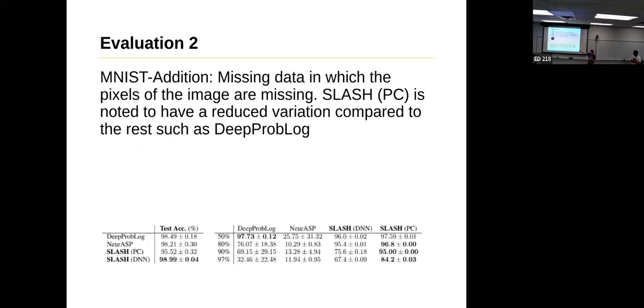Yeah, so you're saying it should be compared with others of its class. Yeah, basically. So DeepProbLog is a DPPL. NeuralASP is a DPPL. The SLASH with the DNN is a deep neural network. This is supposed to handle things that the DPPL can't. It's basically saying we're better than a DPPL. We can do the same things that DPPL can do and more, I guess, is the main point.